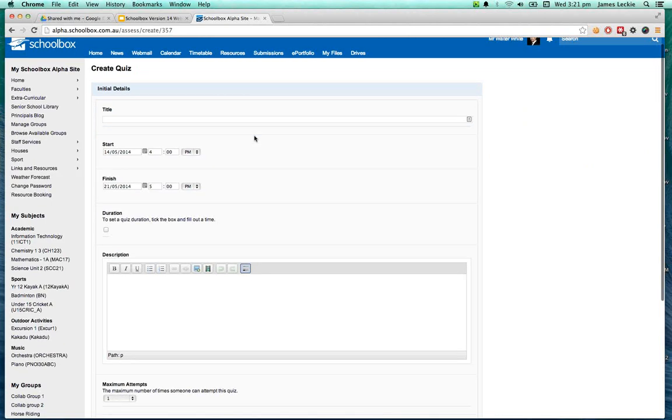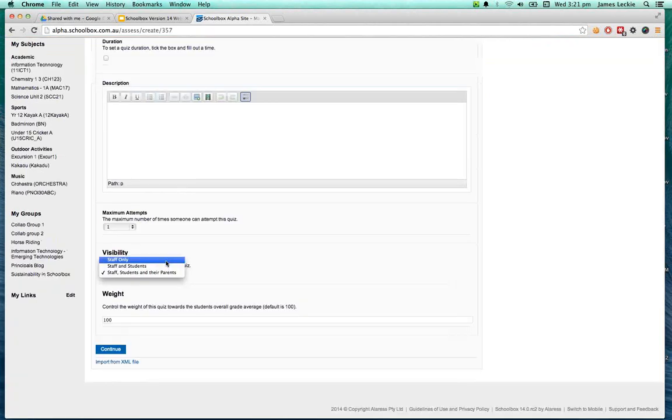So if I wanted to not allow the students to immediately see the automatic marks when they finish, which is a common request that we've had over the years, you can set this to staff only, and that means that when the students finish the quiz, they won't see the results. They'll be brought back into your mark book, but they won't be available for the students to see until you change the visibility. And that's up to you when you switch that. Other than that, the online assessment, now called quiz, is basically the same features and functions as before.